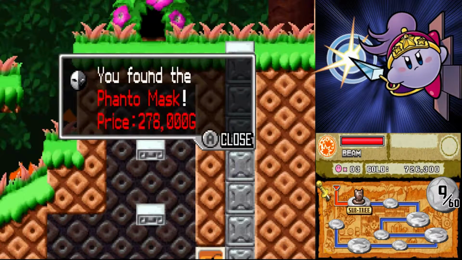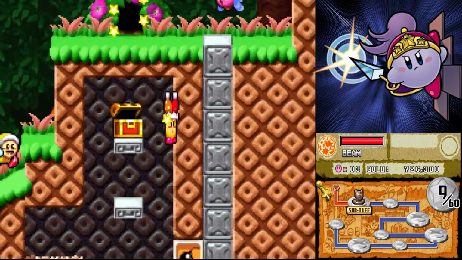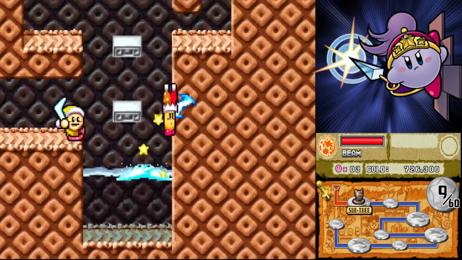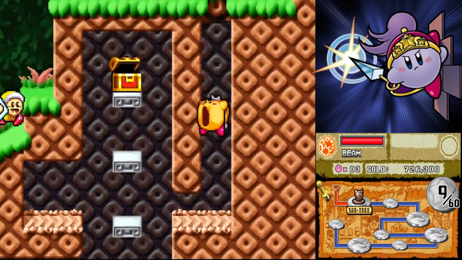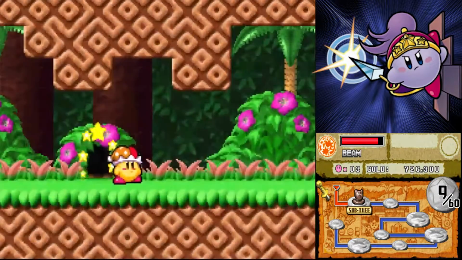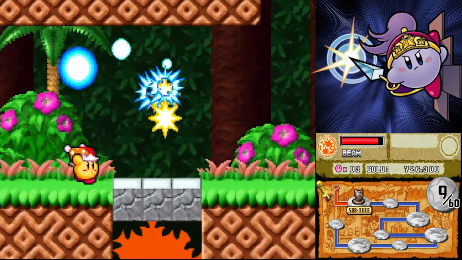And now we have the Phantom Mask, which really is just, it looks like a nose, so I can't speak. It's just a cool little mask. It could have some connection to dark and night, which I could see.